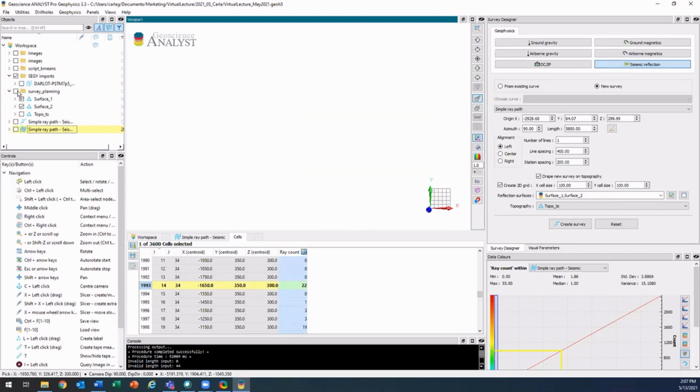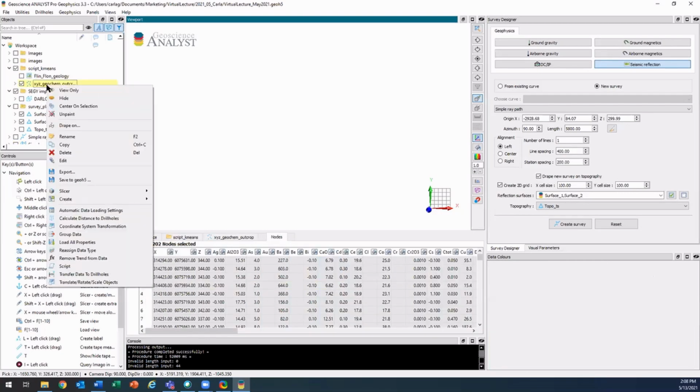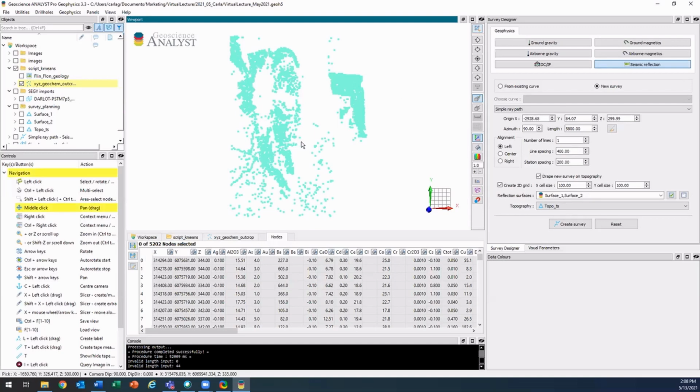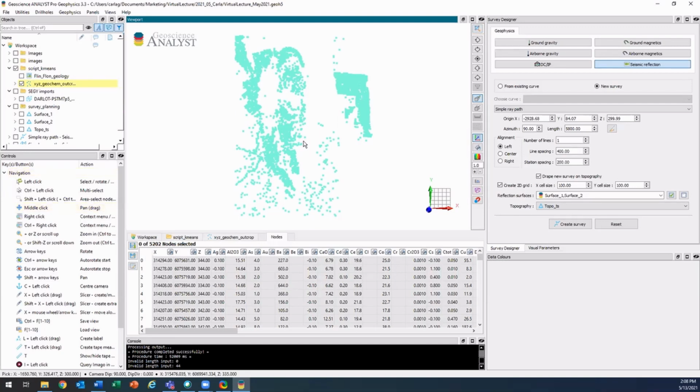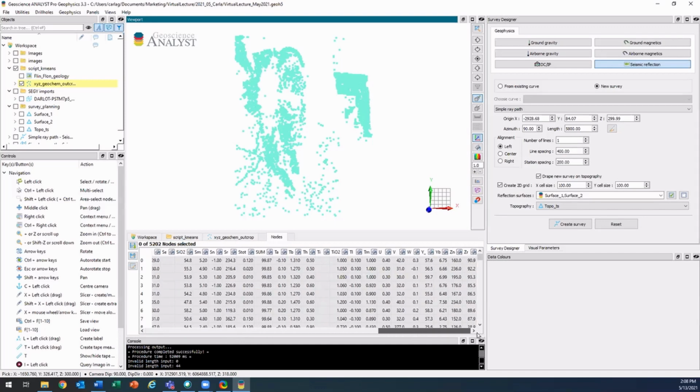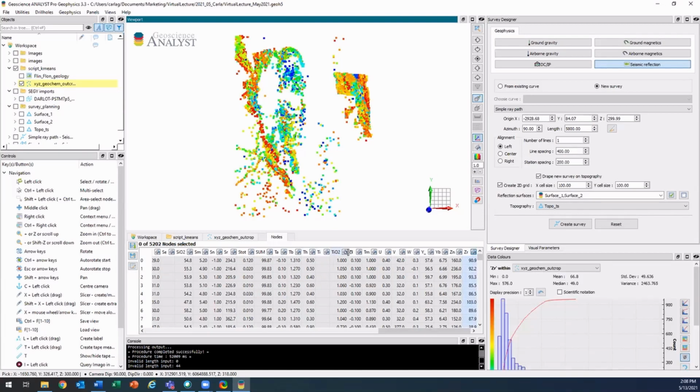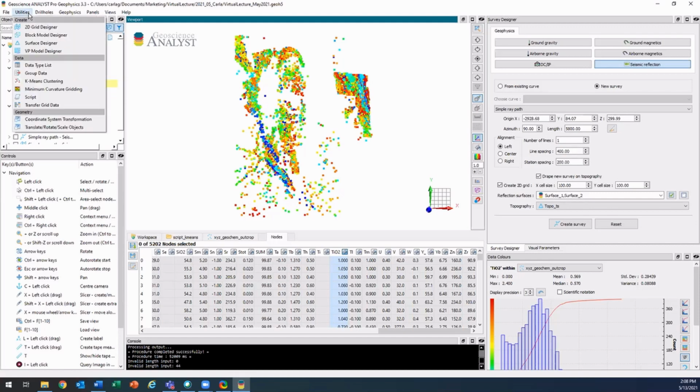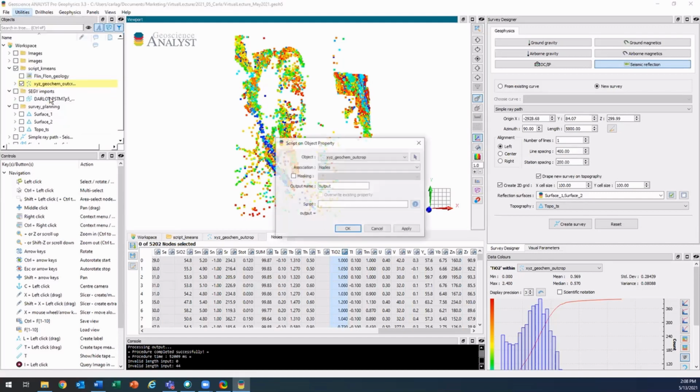So the next thing that we're going to be looking at is the script. So let me just get over to that side of the world. Here I have some outcrop rock samples, and they had their geochemical data on them. And what I'm really interested in computing is the zirconium over titanium oxide ratio. So in order to compute this, I'm going to apply a script. So I'm going to go to Utilities and Script. And here I'm going to create a new property, and I'm going to just call this one ratio.